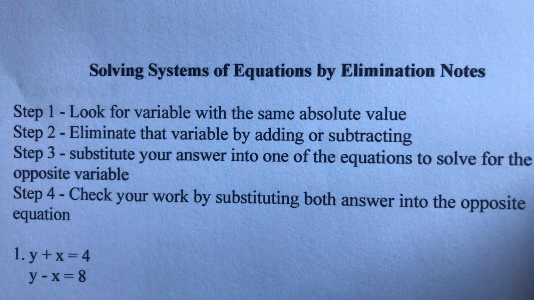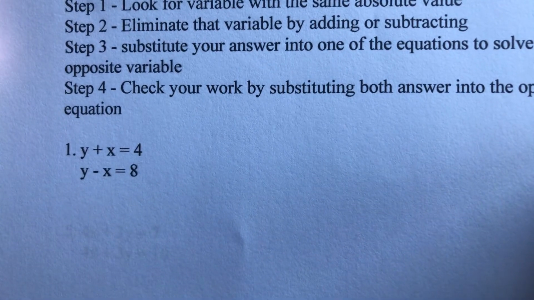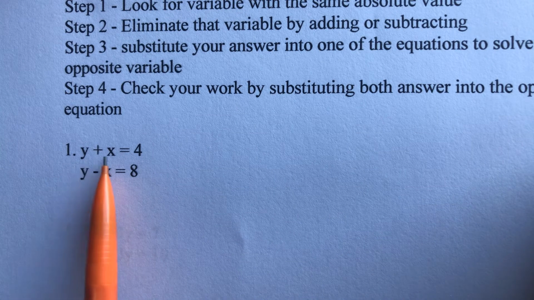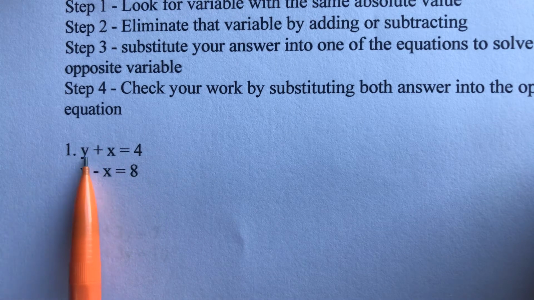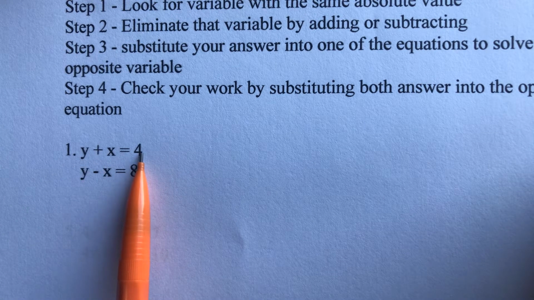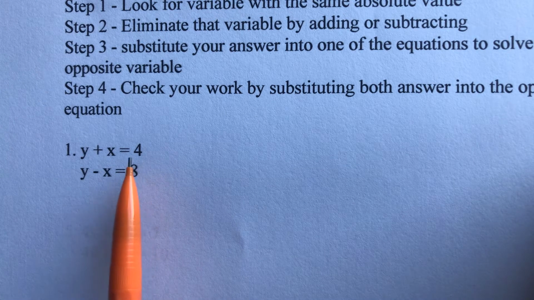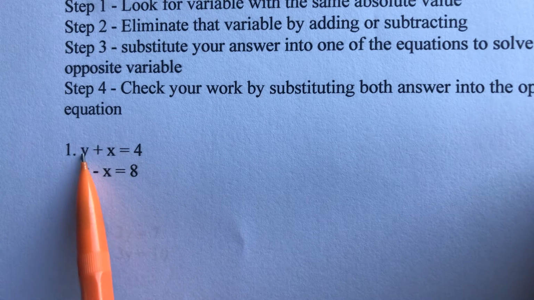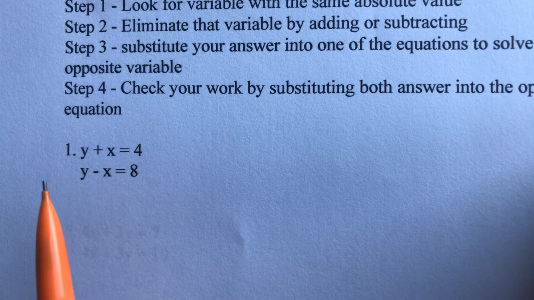Okay. So these equations might look a little different here. With elimination, we're always going to see them this way. An X and a Y on the left side, or even maybe the right, but most commonly it's this way. And then your constants by itself on the other side of the equal sign. Okay. So this is what I'm talking about here. We want to look at both of the Y's and both of the X's, and we want to look for the one that's the same.